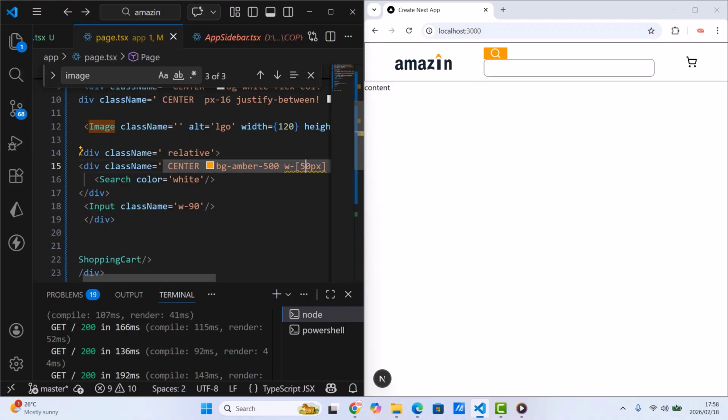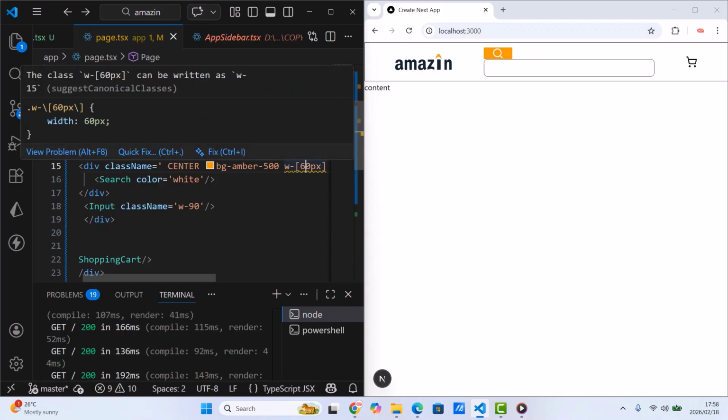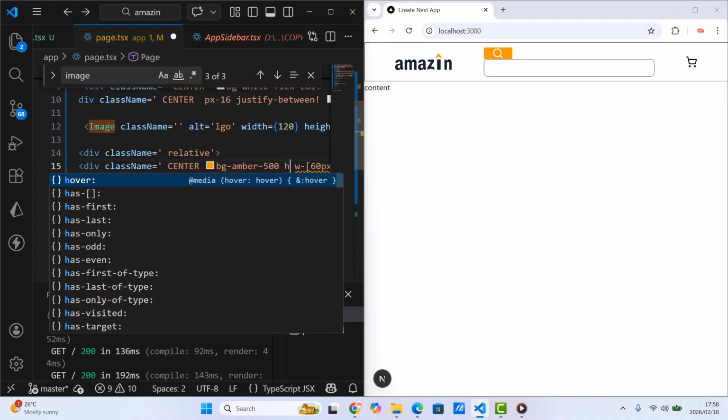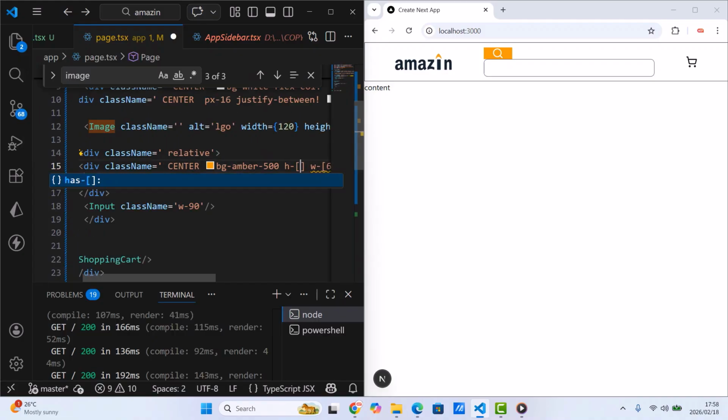That width, maybe let's say 60, much better. And the height of this, let's make 60 as well, pixel. Let's see how it's going to be. 60 I think is too much. Let's make 30 pixels.